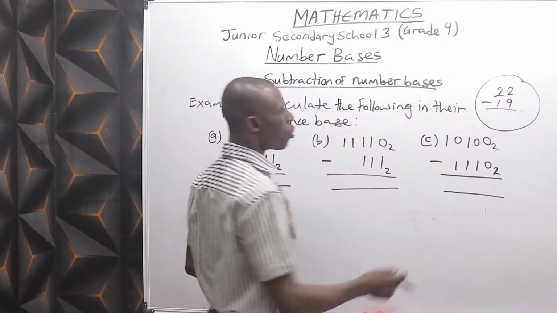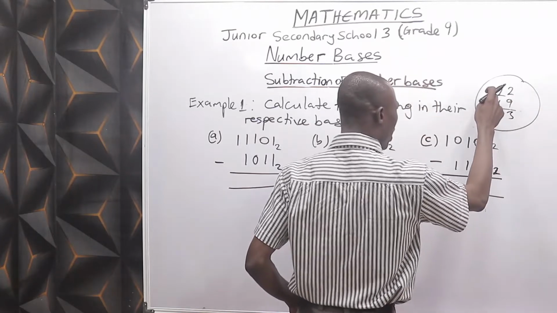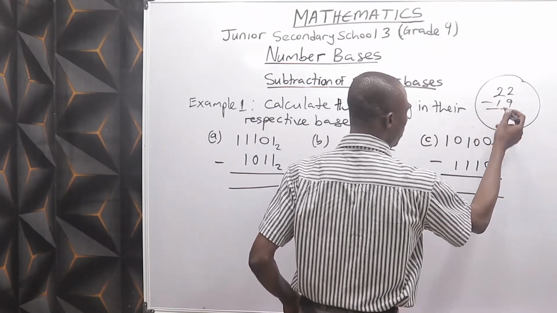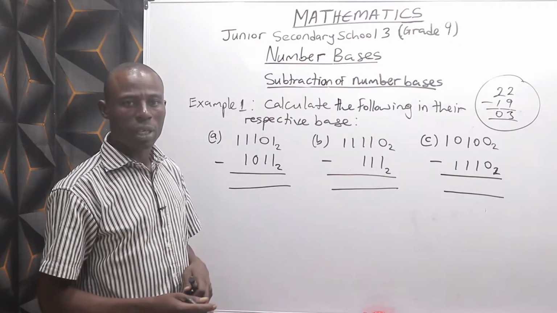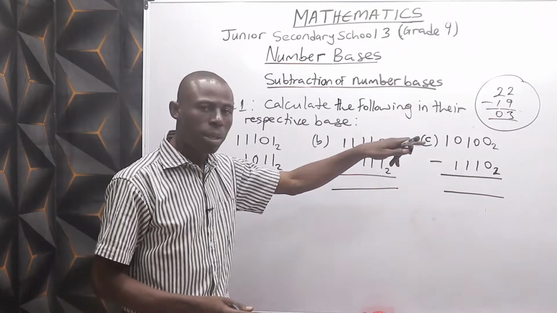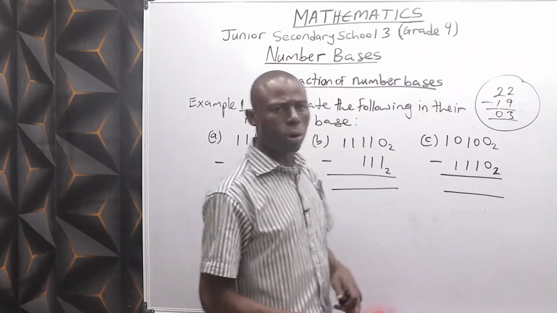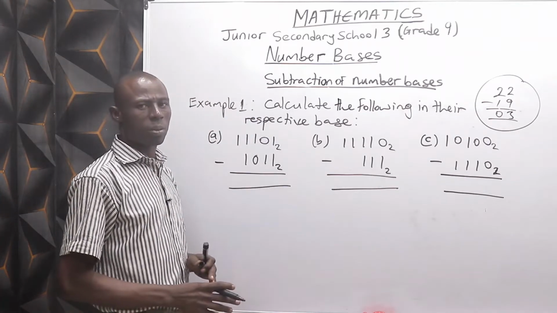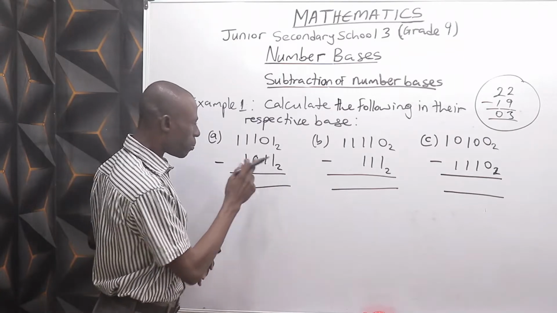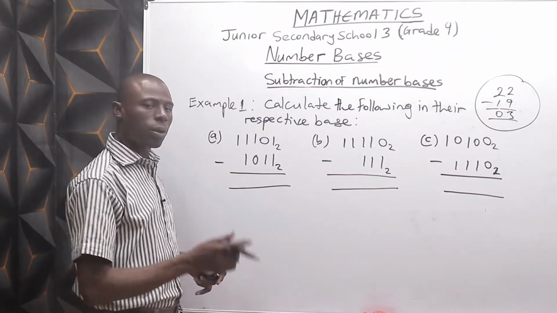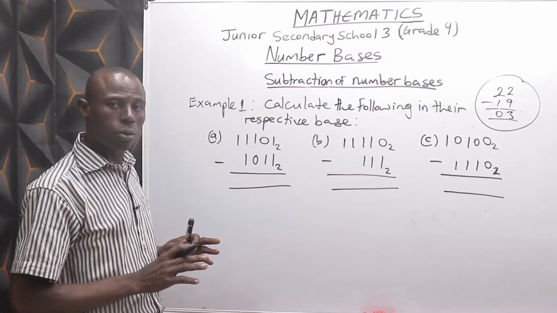Do you understand? So you now subtract 9 from the 12, it gives you 3. The 1 remaining here, 1 from 1 is 0. So the answer is 3. 22 minus 19 is 3. But the reason behind that 2 changing to 12 is what I have explained. Now carry it here. We are operating in base 2 here. That means any 1 we borrow will turn to our base, turn to 2.